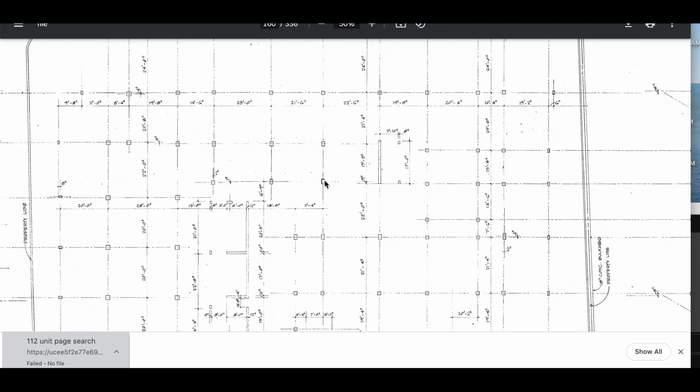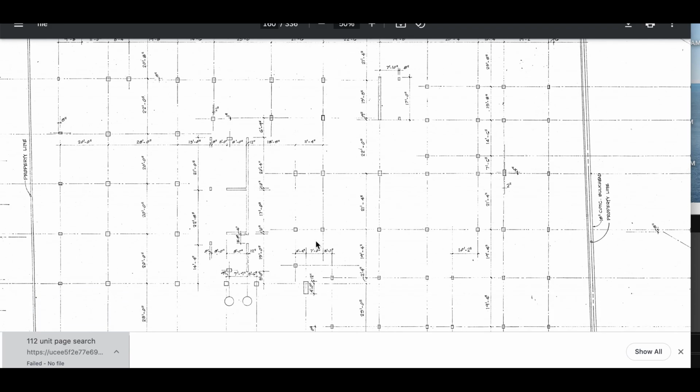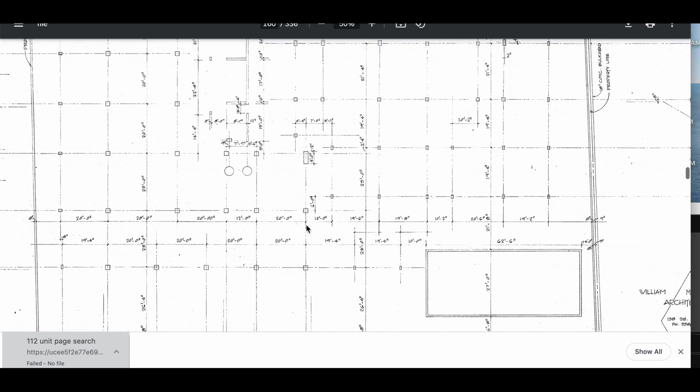One, two, three, shift left. Column down the middle. This is the ramp here. So I should be able to find one, two to the left then, and then shift right would be the center line of this one. Right down the middle, I should see a big boy, a 4-foot monster. Whoa, and then two behind that.